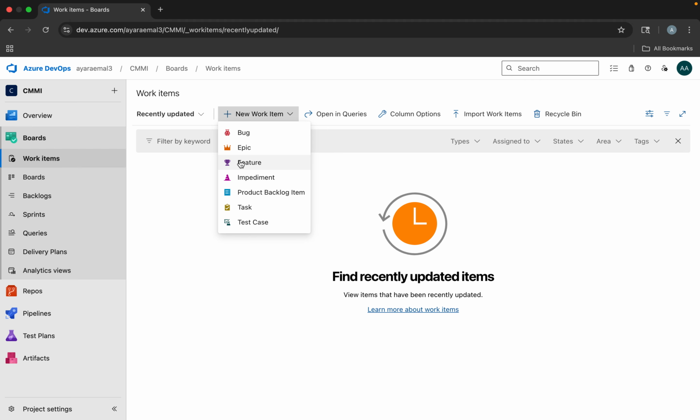Again, if we select another work item process, we will have other work items here. The only difference between the work item processes is the work items they contain. With Basic we have only three, but with the CMMI we have more. With the Agile we have different work items. Based on the need of the project, we can select our work item process.